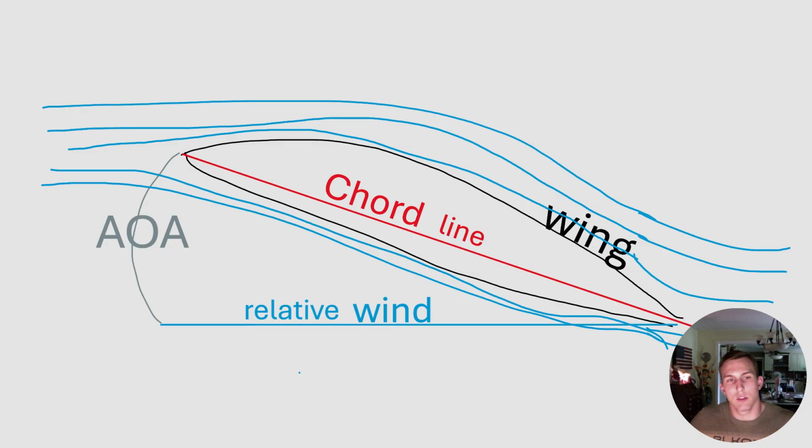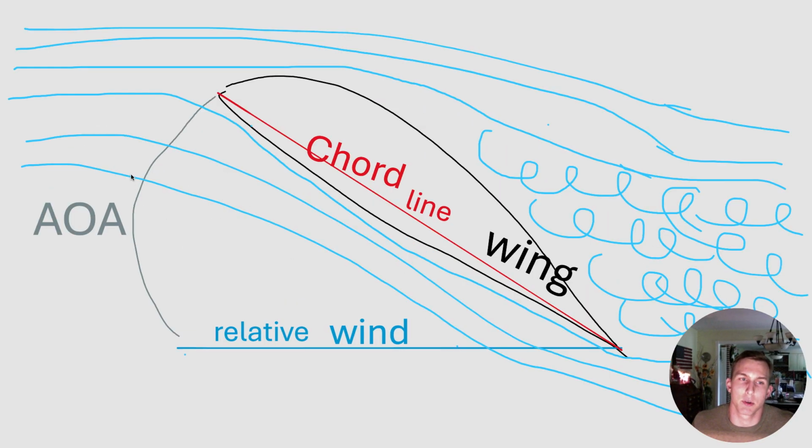So just to be clear, when stalls occur, it's not that it's producing no lift, but it is producing insufficient lift. And so what we want to do in this instance is when we practice stalls, you'll pitch back, you'll exceed that angle of attack, and then you'll reduce that angle of attack. You'll want to pitch down, and you want to go full power. You want to start increasing that airflow over the wings again to produce more lift. More lift is what we need to stay in the air.